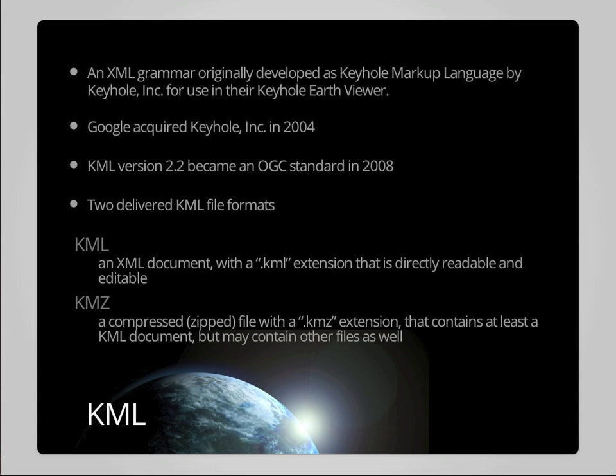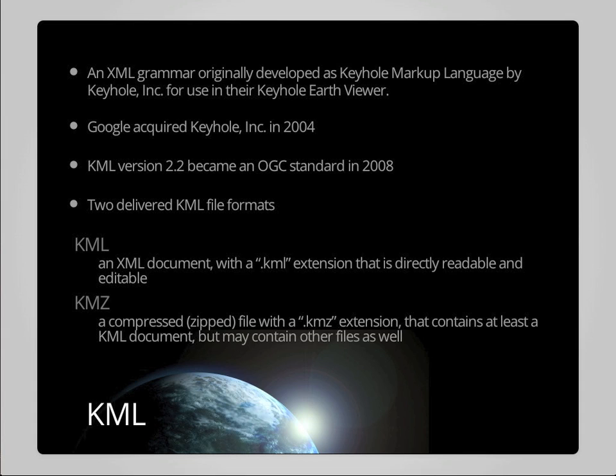KML started as the Keyhole markup language by Keyhole Incorporated that they were using in their Keyhole Earth Viewer. When Google acquired Keyhole in 2004, they started evolving KML. And when Google joined the OGC in 2005 and 2006, they brought KML with them and started KML through the OGC standards process. And KML version 2.2 became an official OGC standard in 2008.